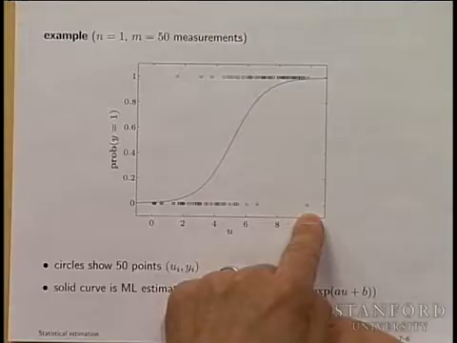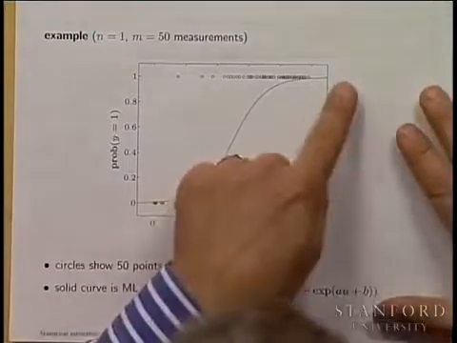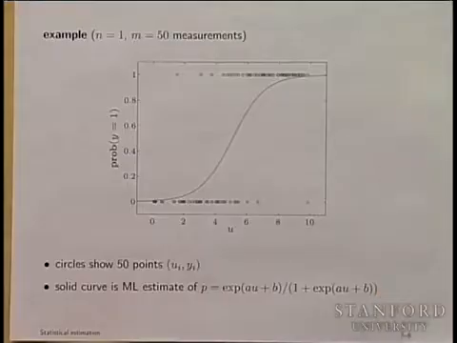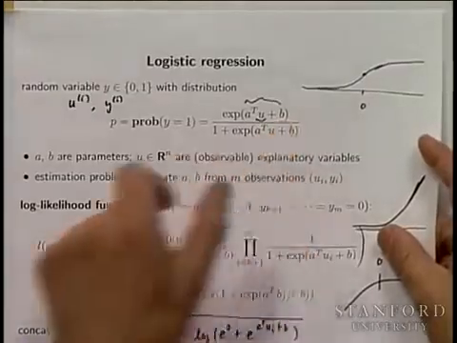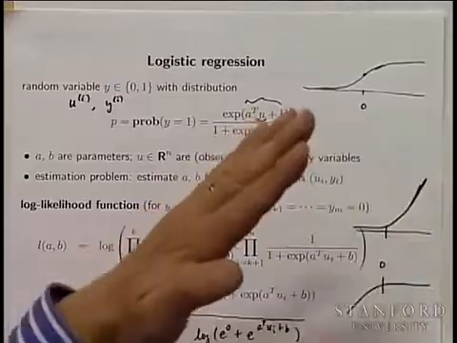Oh, I should mention one thing. What this shows is A and B have been estimated. Now, A and B do nothing but control what here in the logistic distribution? B controls the point where this is neutral, and A controls the spread. It's the width of the transition zone.